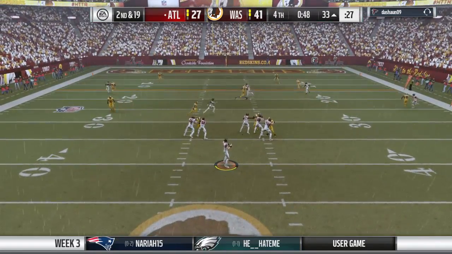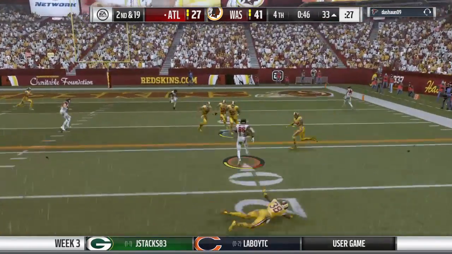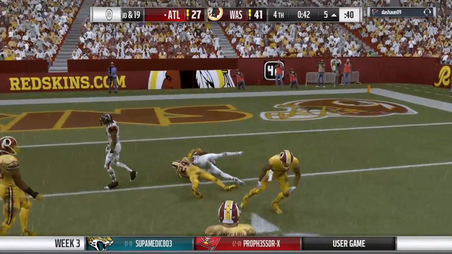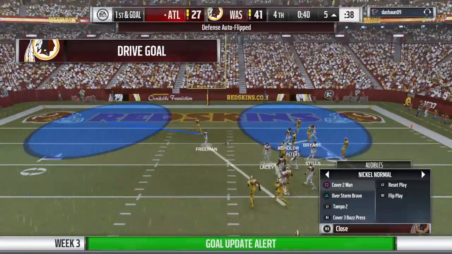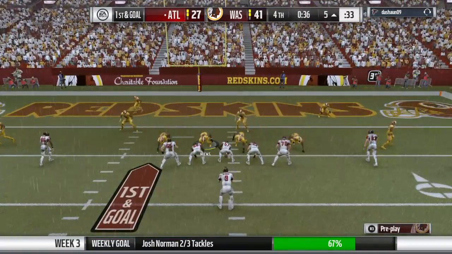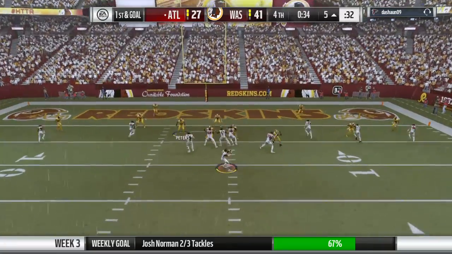Out of the gun, they'll look to throw. Going to throw right side here, complete. And he gets it all the way down inside the 10 to the 5-yard line. A really good pickup of 28 yards. And now they're in the hurry-up.